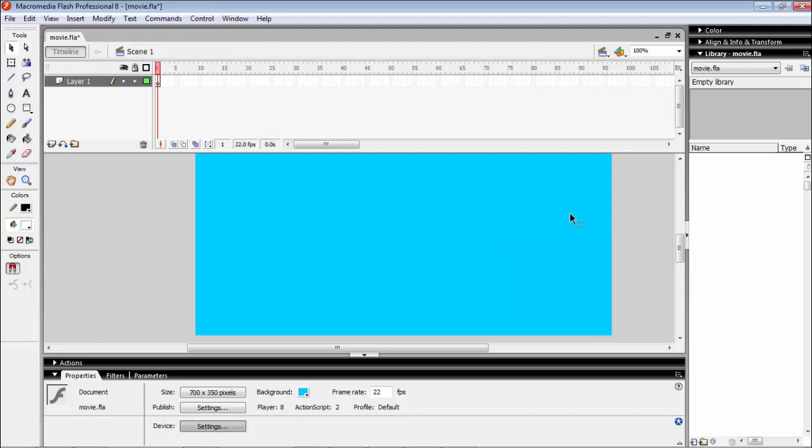Notice that this document has a single layer containing a single blank keyframe. This is the way all new documents appear by default. Every project has to have a starting point, and this is the minimum you need to start drawing.